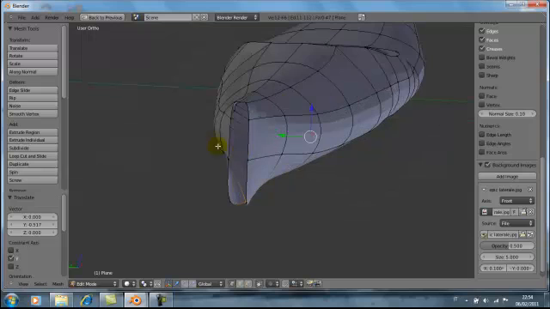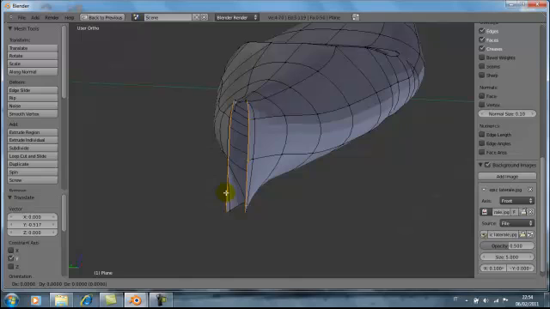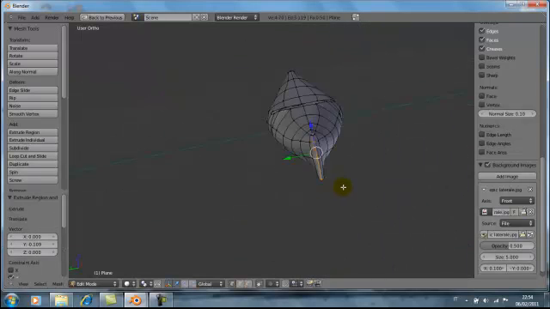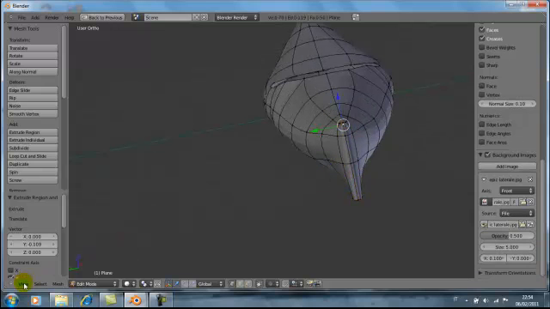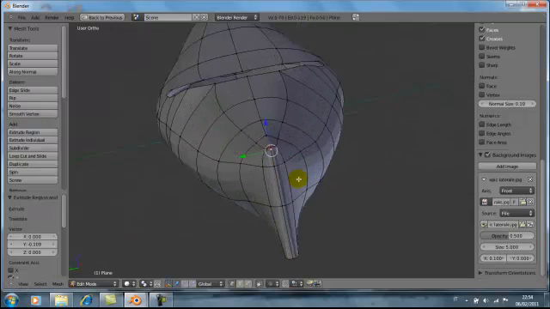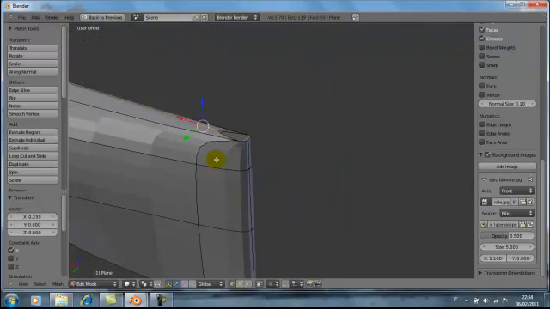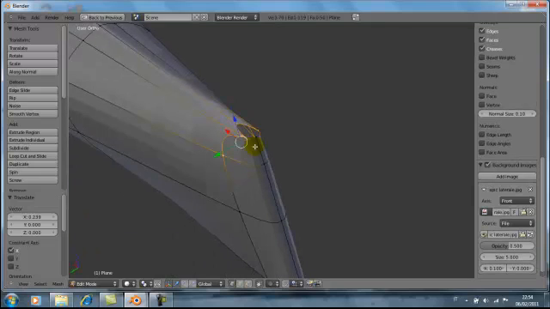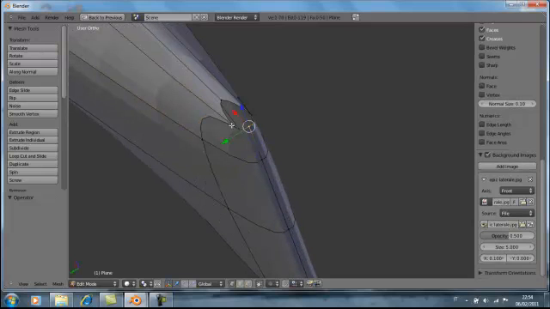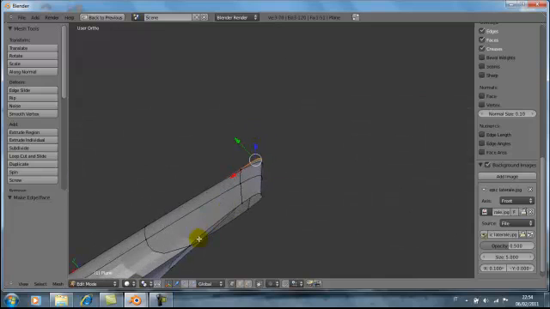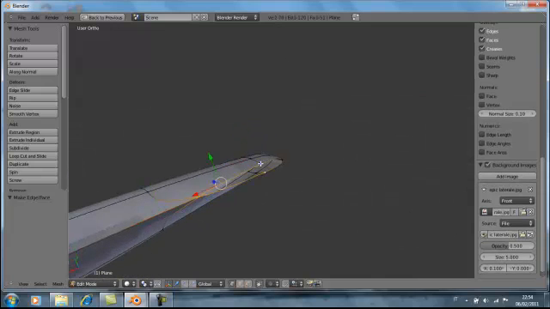Hit C. Select these vertices at the bow and extrude along the y-axis. And create one face here. Oops, that was my fault. Sorry. And we do the same here.